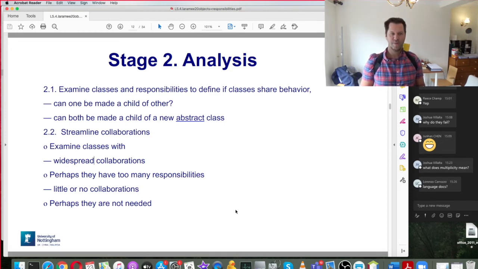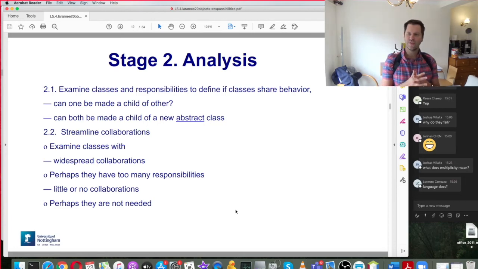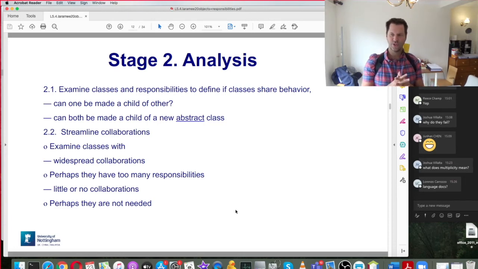So collaborations between lots of objects can be complicated, right? The term that's sometimes used is spaghetti code. There are ways to simplify the collaborations between classes that we're going to look at. And we're also going to look at how to distribute intelligence. Intelligence is another word for responsibilities, right?